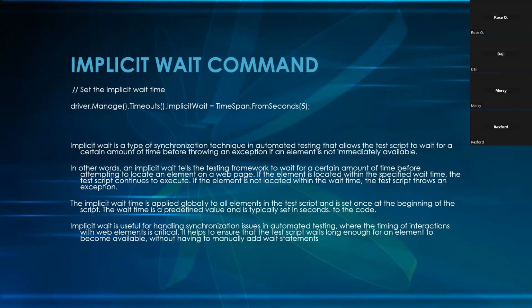So once you have implicit wait in your code, most of the time you put it in your hooks, your base test, which is like the block of your code. So with implicit wait, you don't apply it in every line of code. No, you don't do that. You only apply it once, and most of the time you apply it in your hooks folder.